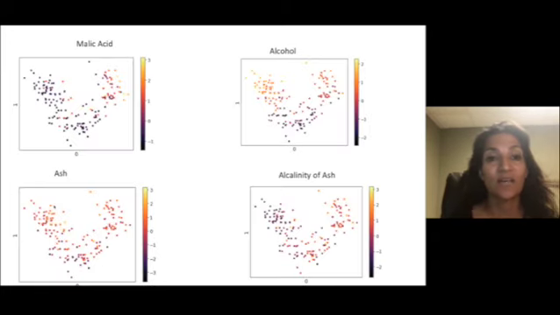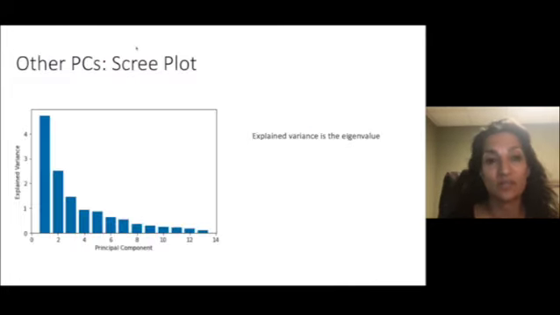When we actually color the data with these features, we see how these individual features are contributing to the principal axes. So malic acid, for example, is highly separating both PC1 and PC2, alcohol as well, whereas ash is sort of randomly scattered throughout this space. This means that we can actually characterize the groupings that arise by ways of the original features.